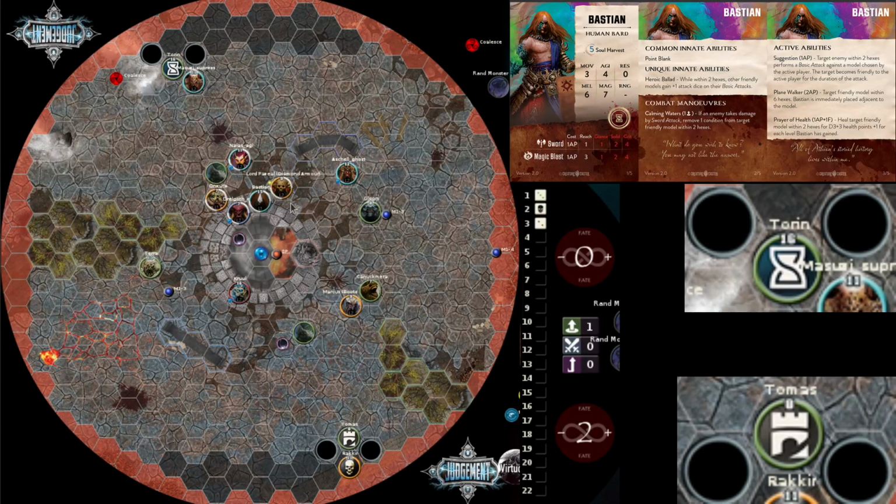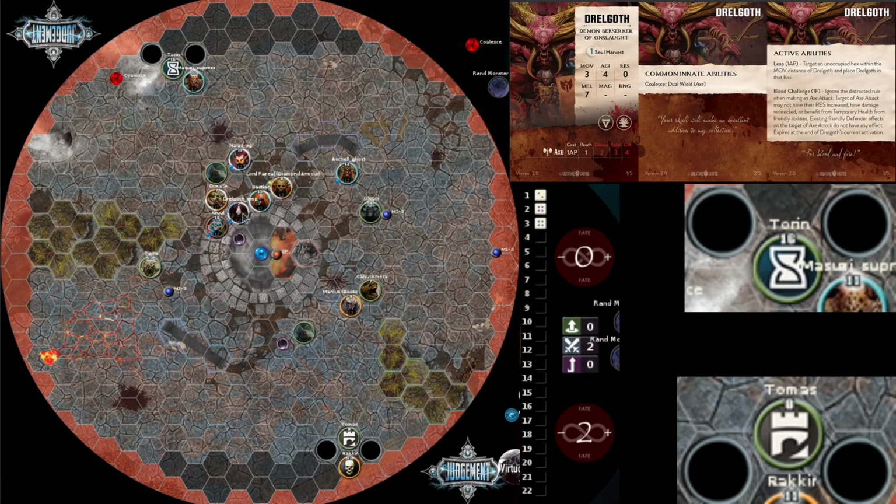Could I do it with 2 actions? Yeah, I might be able to do that actually. Let's try it at least. So Krul will advance because he cannot see Drelgoth, so he'll just walk up into melee. And take a swing. I have 3 dice because of Ankura. And because I have a soul, that is 4 damage. 1, 2, 3, 4.